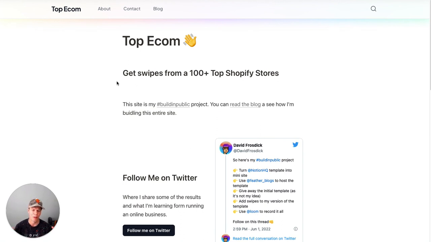I'm not trying to focus on the design and not using it to build landing pages and all that kind of stuff. I just really want to have it as a resource, have my Notion templates up there where people can access it and they can access the swipe stuff from all the different e-com sites that I'm swiping. One thing I am going to do is build another Tally form so that people can submit any new e-com sites they have, and I can go and swipe them and see how they're doing their marketing. The idea of this is actually really to help other e-com store owners with their own sites and get swipe files for landing pages and email list building stuff that they're doing on their Shopify sites.